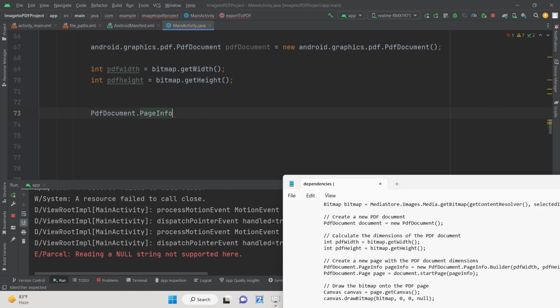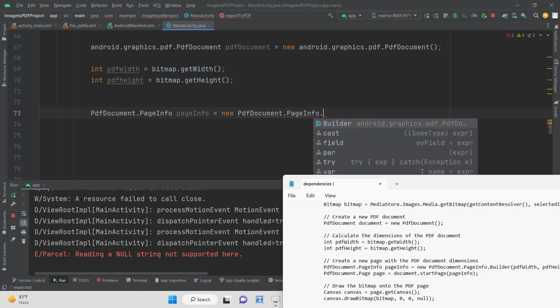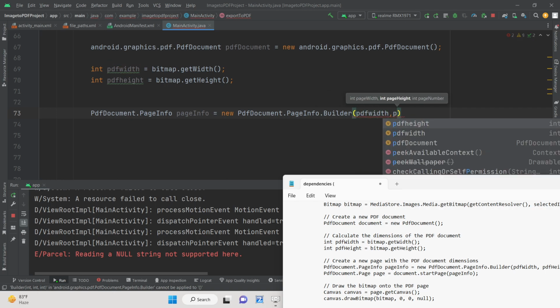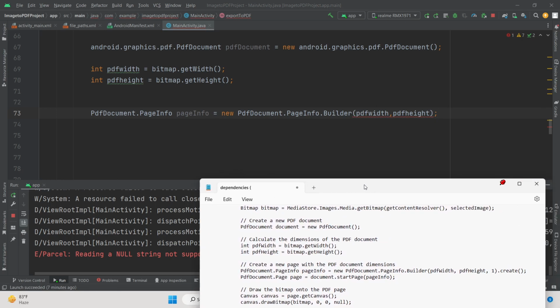Page info, and we will declare a variable page info here: new PDF document page info dot builder, and we will pass the width and the height. And also we need to pass the constant one and the page number that you need to have. And now we just simply need to click on create.